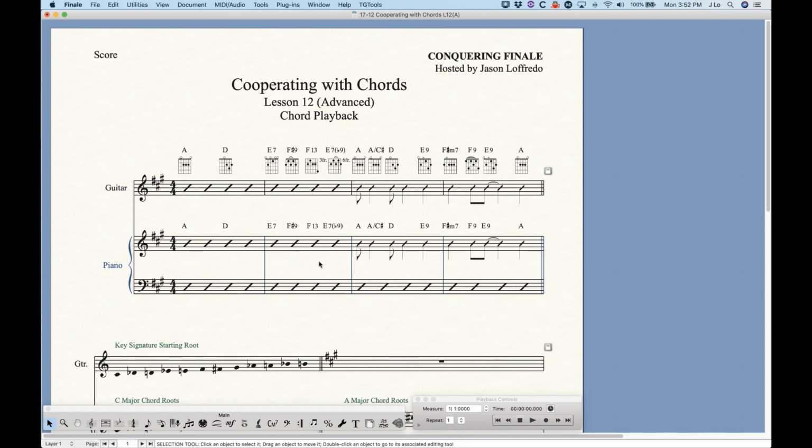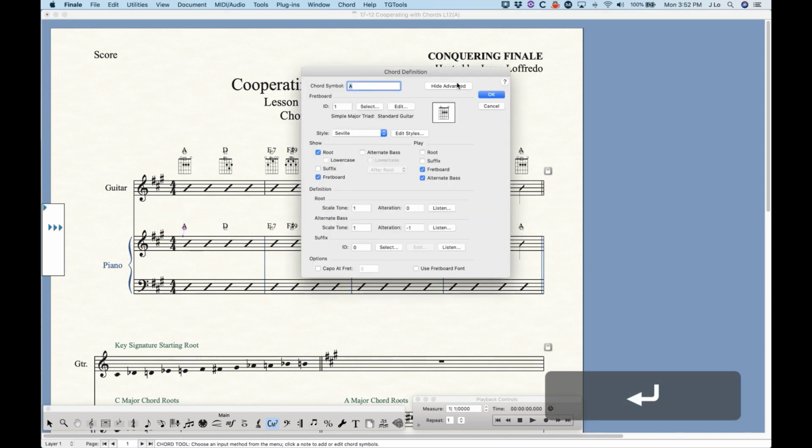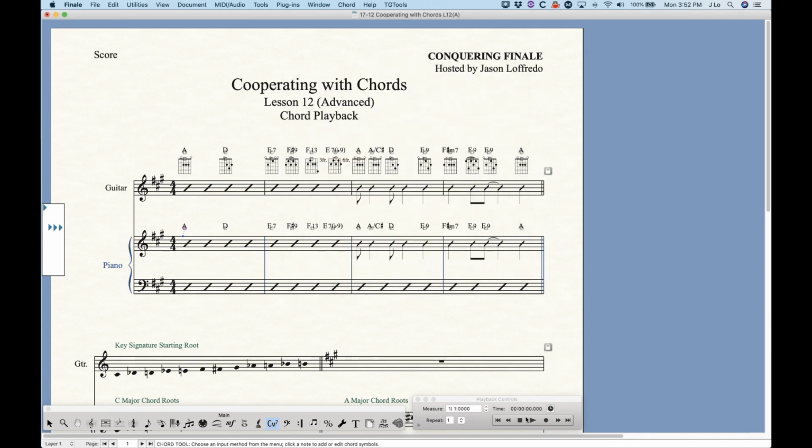So here's really the important part of this lesson, which is actually how do you mute these chords? Because I think that's probably the thing that people are more interested in, is how do I stop Finale from playing back these chords? Because as you can see, the crazy algorithm doesn't make it sound so good. So there's several ways. I kind of showed you a few of them already, which is that individually you can of course just uncheck all of these options, and now this A chord will be completely muted when you play back.